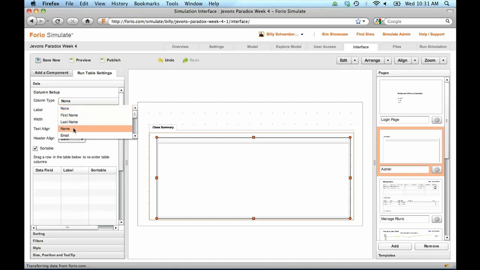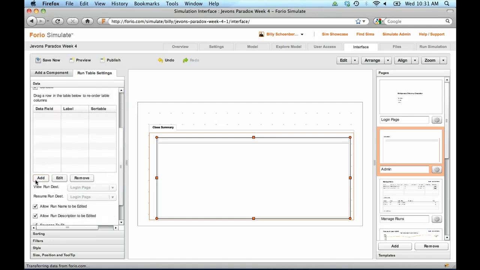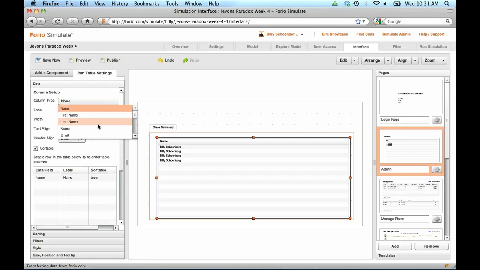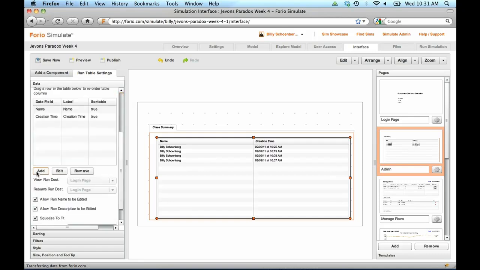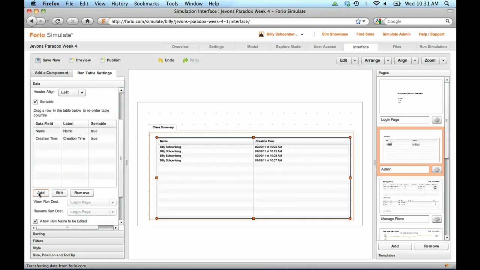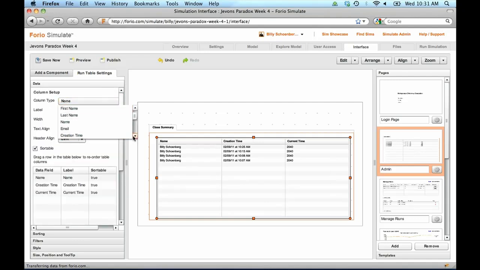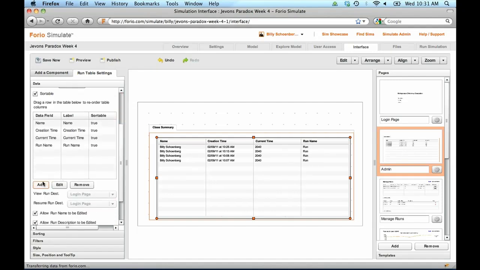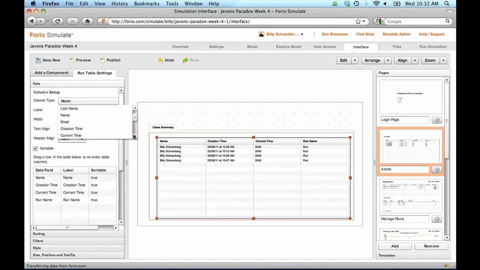So what we want to do quickly is just add in a column to show us whose run this is. And then we want to show when this run was created. And then we want to show what state that run is in. So is this run complete or not? And then after that, we want to show what the name of the run is. Because remember, all the people who go through the debrief screens are forced to both name and describe their runs. And then we want to show the description that those people type into the simulation.